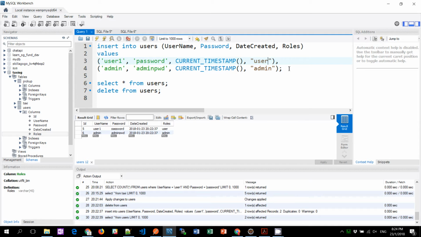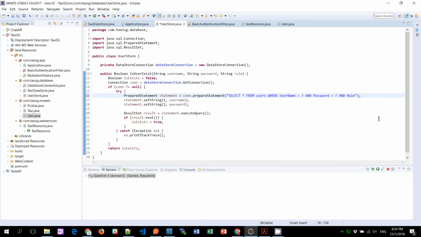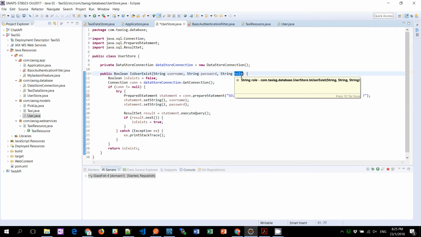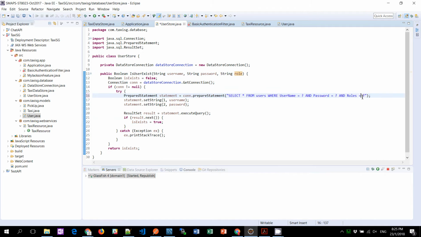So how do you compare rows? To do an equal sign may not work because if the user has multiple rows, you can't compare, right? You're sending in, you don't know what you're sending here. It could be one single value or multiple values. So let's say you decide that it's going to be a single value and each user can only have one row, either user or admin. Then it's more straightforward.